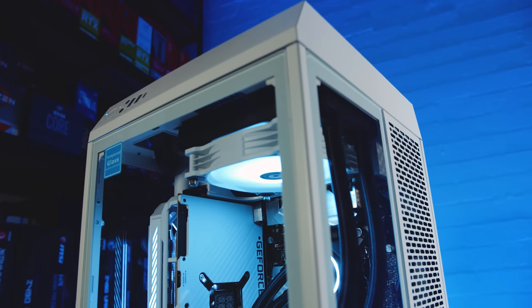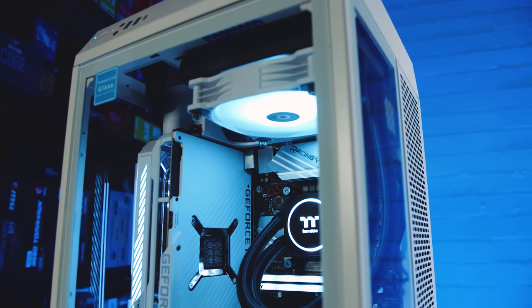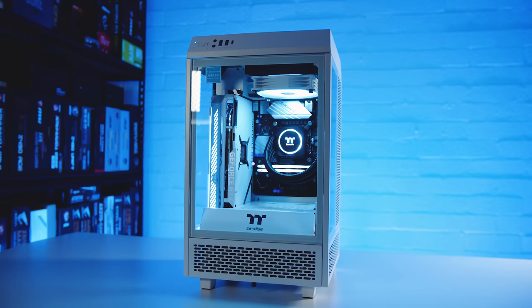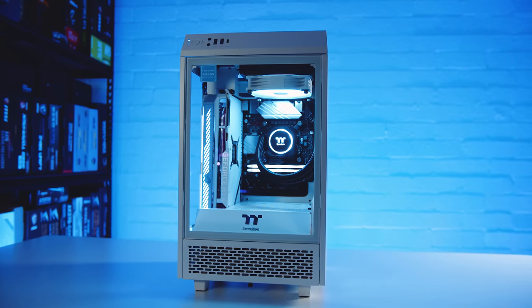At the end of it, I didn't think I was gonna like this case based on what I've seen other builds wise and what I've seen with the layout and whatnot, but it actually turned out to be a fairly okay case. I don't hate it, and I thought I would, which is a nice change considering a few of the last Thermaltake cases I felt were a little bit lazy, but this one, and correct me if I'm wrong or don't agree with me, this is a lot more thought out. And I think that is basically everything I've got to say about the Tower 100.